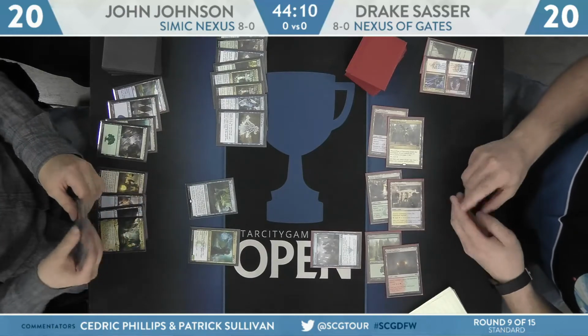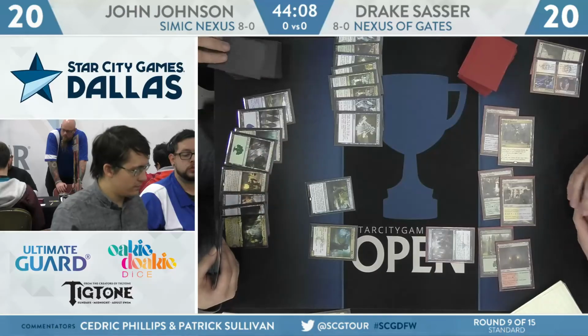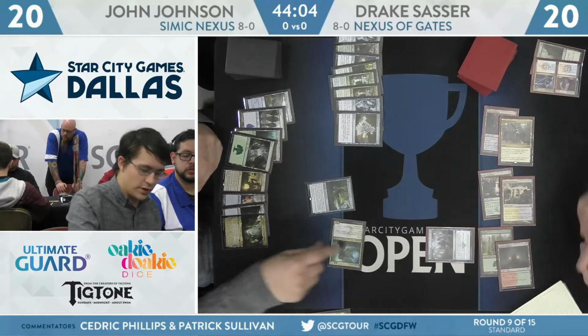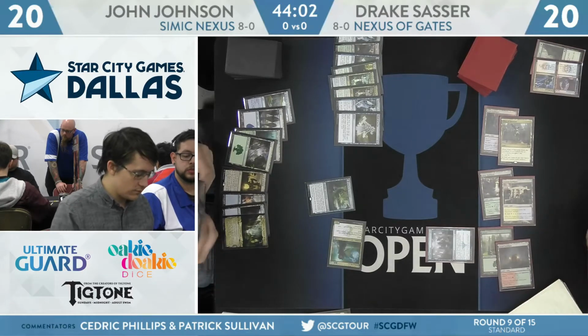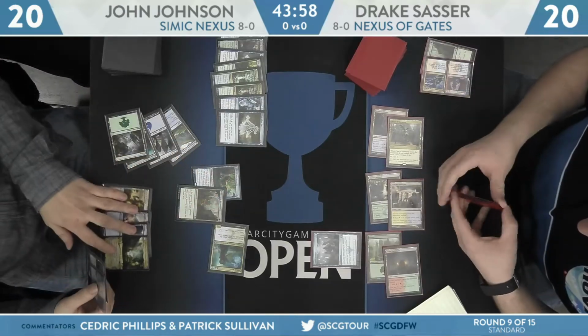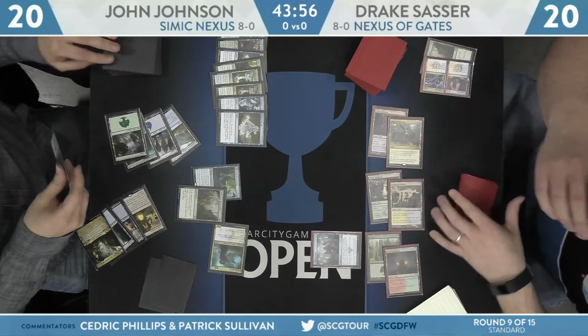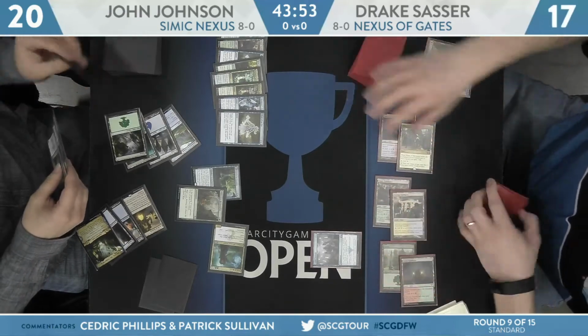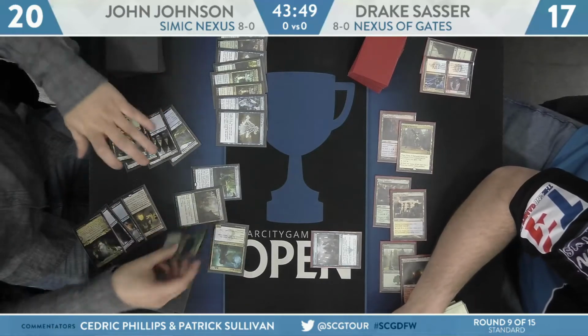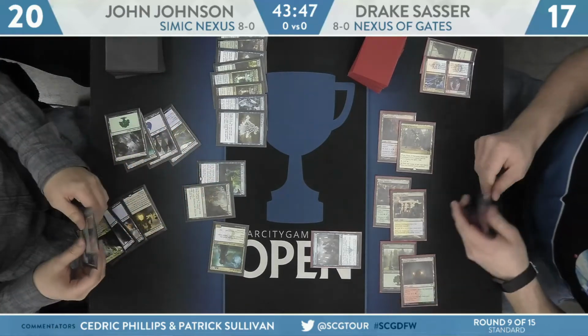We're going back over to John now, who's going to take a look with Search for Azcanta. He's happy with whatever that card is. Here comes Frilled Mystic. Sasser down to 17. 4 mana, Wilderness Reclamation. Activate Search. Growth Spiral, going to come on in.